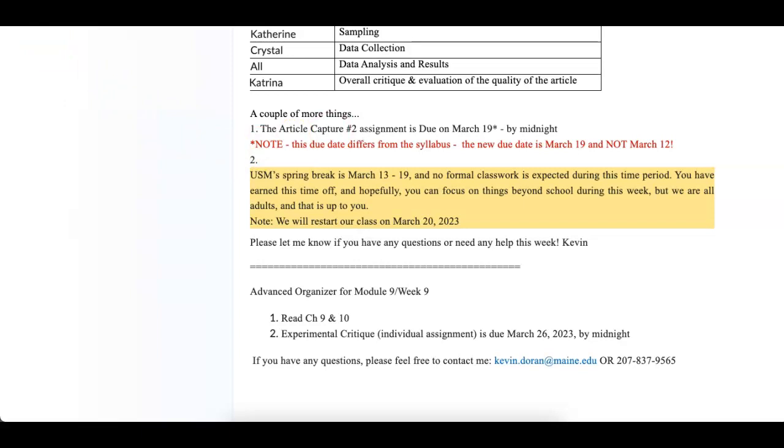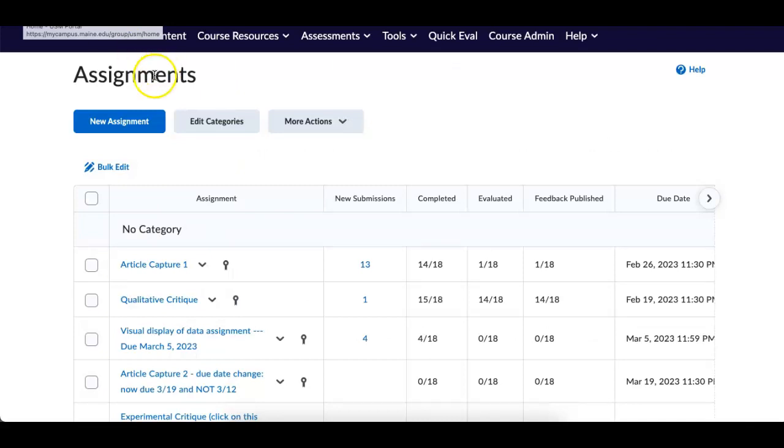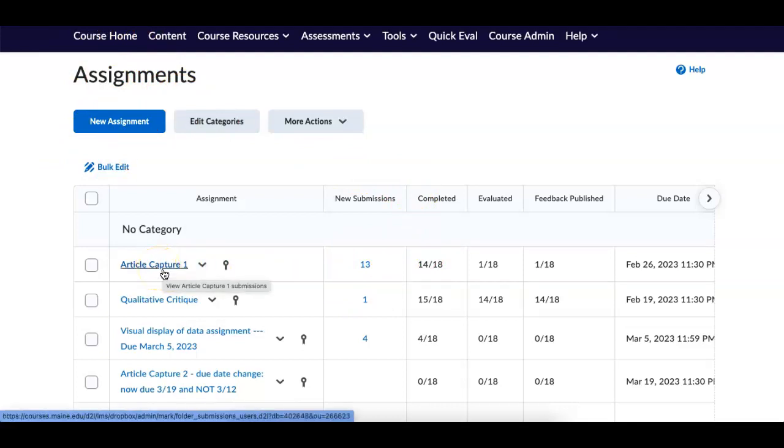Let me stop for a moment and I'm going to just show you exactly what I'm talking about. As you can see, now I'm on the assignments page. There's submissions for the article capture 1. I will have comments back to people. I'm hoping today. Tomorrow I'm traveling, so that could be a little bit difficult, but no later than Monday I will have comments on your article captures. In the article capture, that is where you post and you fill out the forms for articles number 1 through 3.